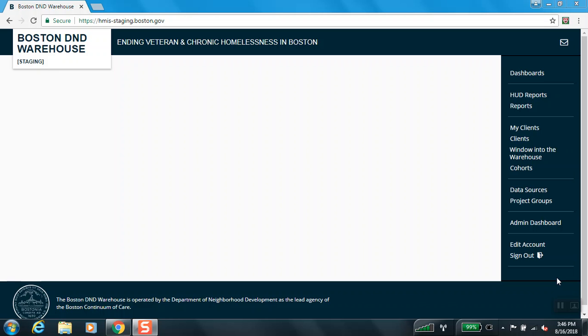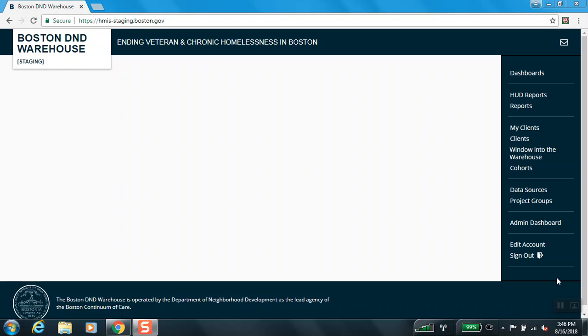Cohorts are replacing D&D's Google format. Cohorts are basically our by name list functionality. It is a very flexible tool that has been built into the warehouse that is allowing us to generate a list of clients who are either active in a certain program at a certain time or have certain characteristics that can be grouped together, or they're a member of a certain defined subpopulation and we need to be working with them. So again, I'm going to give a quick tour.